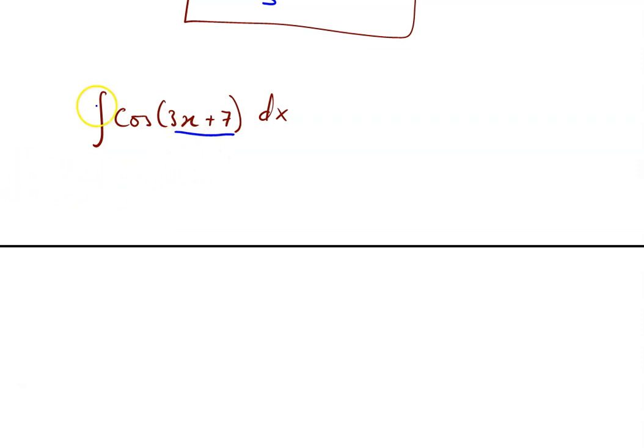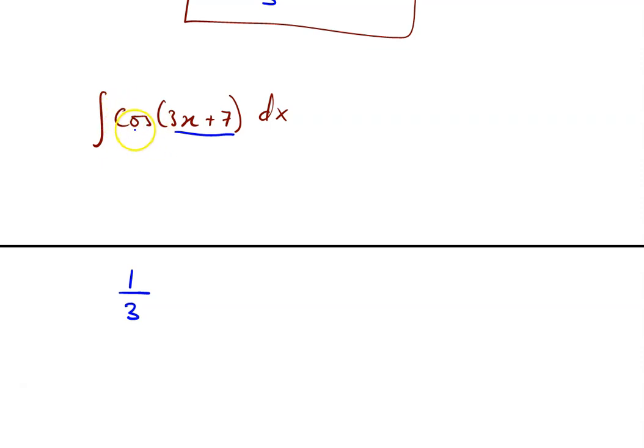So at the end, it's going to be a division. With differentiation, we always multiply, but with integration, it's going to be divided by. So the result that I get, I'll divide by it. So what do I get here? I'm going to get 1 on 3, because the differentiation of 3x plus 7 is 3. So I'm going to write the result as a fraction.